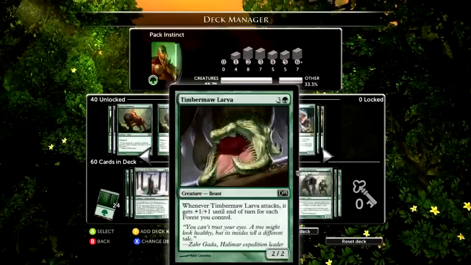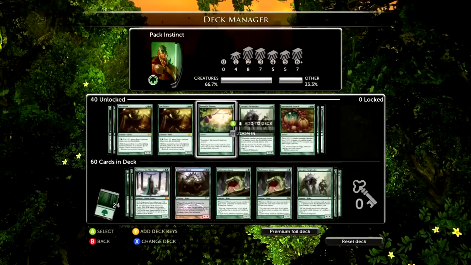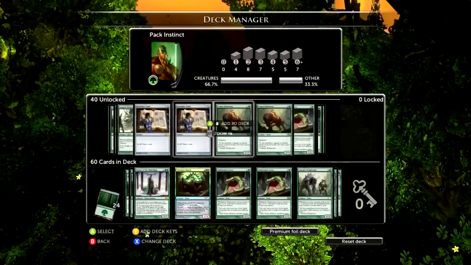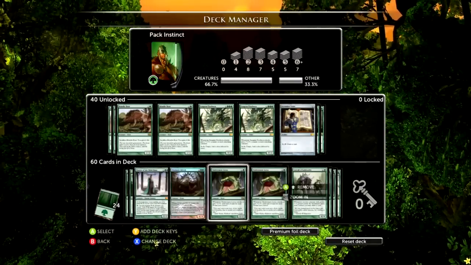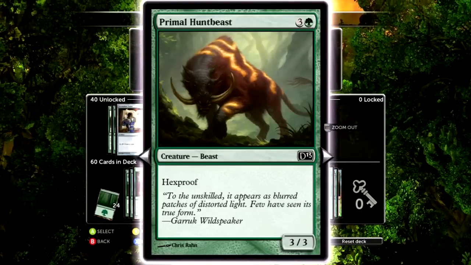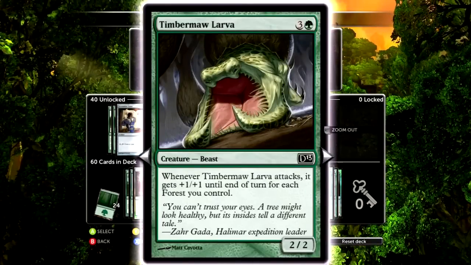These Timbermaw Larvas, a little bit counterintuitive. I just had a really hard time taking them out of the deck because they're so powerful. They pack so much of a punch that they just kill your opponents really quickly. Not only that, if you take them out, there's really not too many 4-drops that you want to be running instead of them. Arguably, you could run Primal Hunt Beast because it's slightly more defensive in that it can block, but even in the fact that they just have to deal with the Timbermaw Larva, it's good.